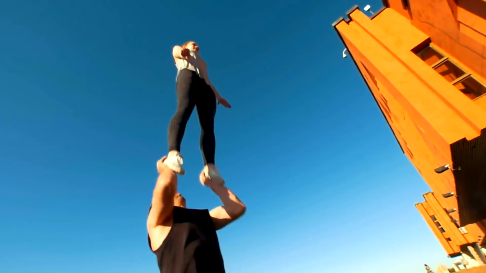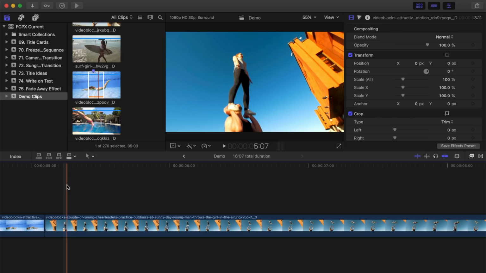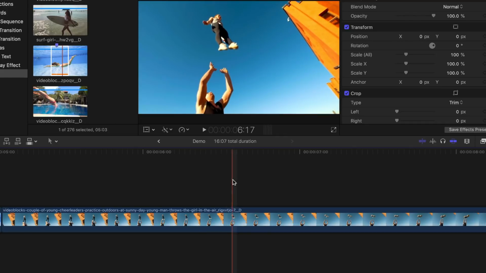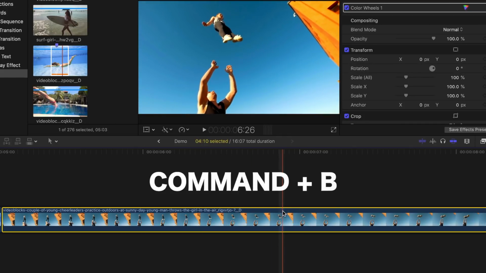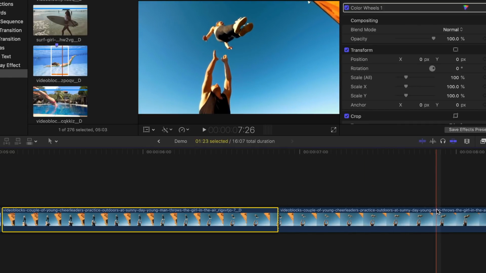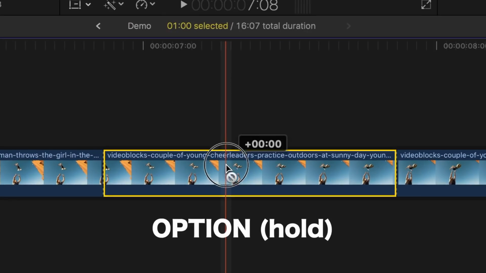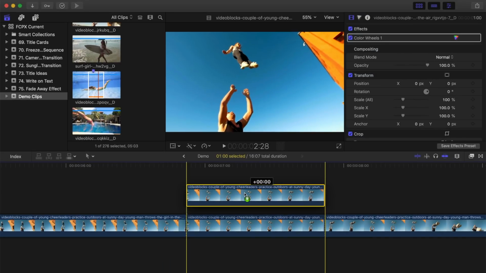Next up is a zoom in fadeaway effect. For this, instead of using a freeze frame, we'll use a part of the original video clip. Skim your clip and place a playhead on the frame you want your effect to start on. Press Command B to blade your clip there. Move your skimmer ahead about 1 second and blade your clip again. Select your middle clip, hold down the Option key and drag up your clip to make a copy of it. Make sure the cuts line up.